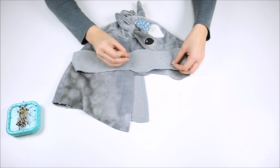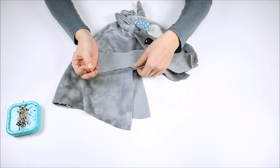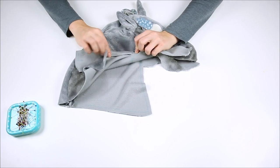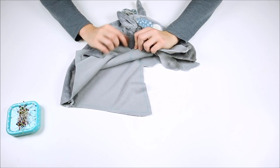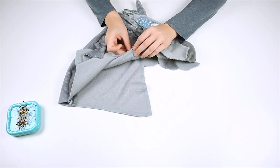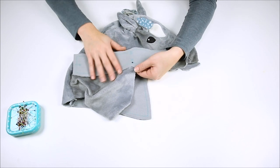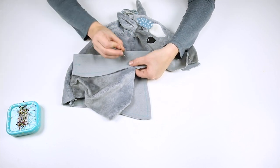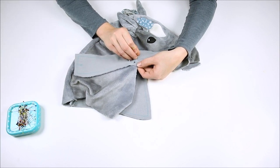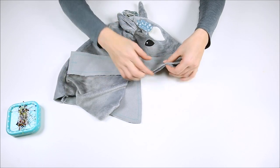Here's a little tip to make sure you really hit these E markings exactly on both fabric pieces. I always take a needle and push it through the E marking on one fabric piece, and then check whether it comes out exactly at the E mark on the other fabric piece. That's not the case now, so I just move it a little so that my needle goes right through the E mark. And then I push the needle through really firmly, and now I know, okay, the two marks match exactly. And now I pin the fabric layers together in this position. And now I pin the remaining markings.